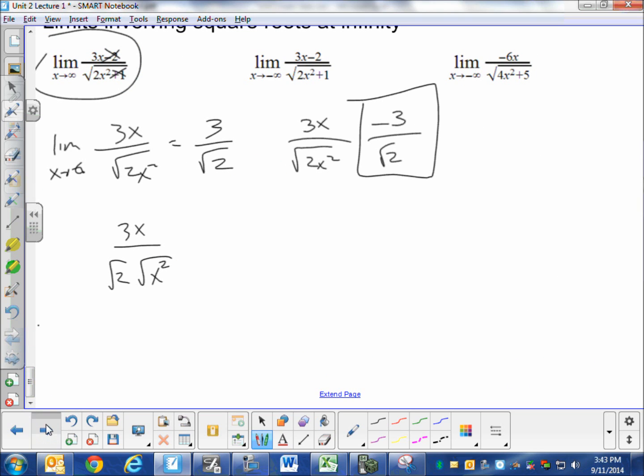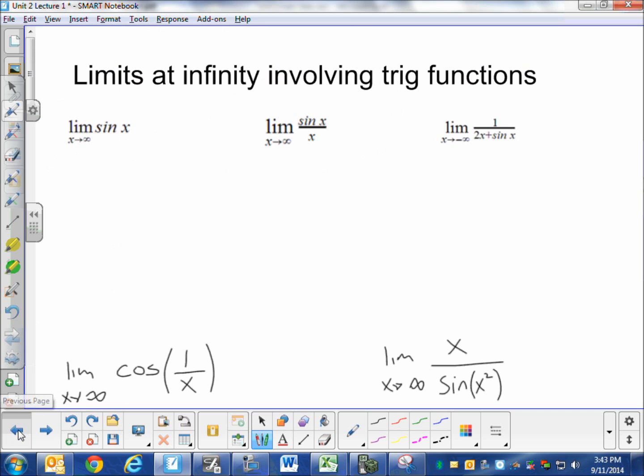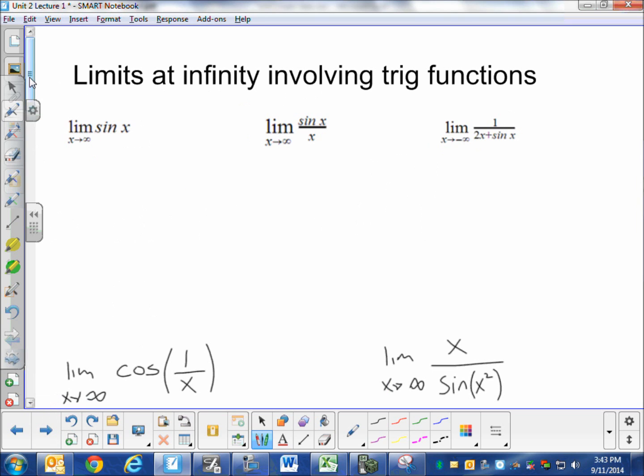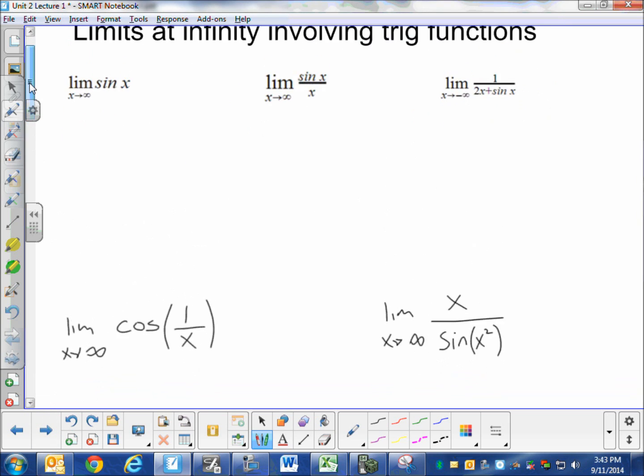Okay? Because think about the values. We have a negative infinity here. I plug it in here, that'd be negative. I plug it in here, it'd be positive. Negative over a positive is a negative. First one we already did. It's definitely positive. Not done yet, Mr. Bagger. All right, good.